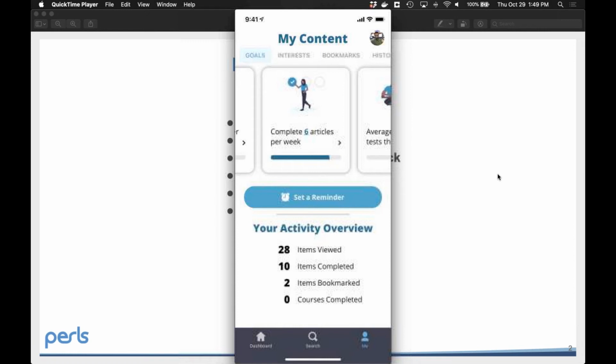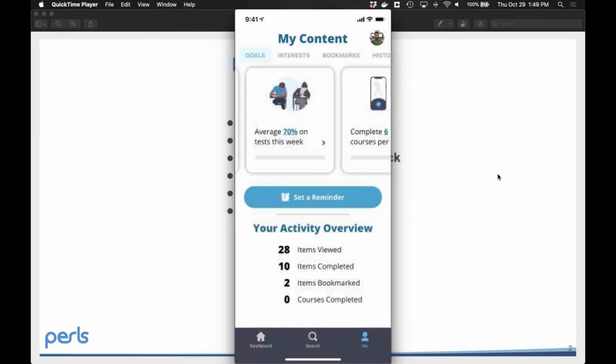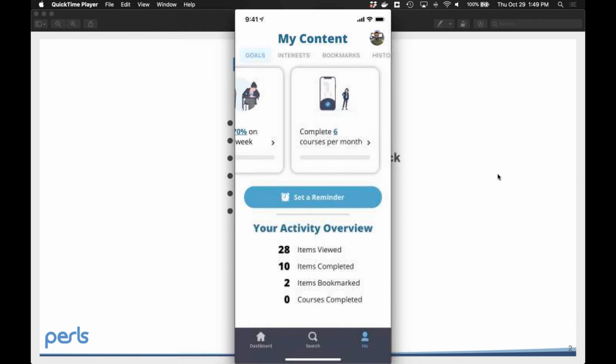All right, on my way to this screen, though, you saw that there was this new goal screen. So previously we had inside the application a stats screen, and you can still see the original functionality from that down below. We showed a user a high-level overview in terms of the total number of items they viewed, total items completed, what they bookmarked, the total number of courses completed, etc. We still want to give those stats to the learner because we think that is helpful and interesting to the learner as they use the application over time and those numbers continue to grow.